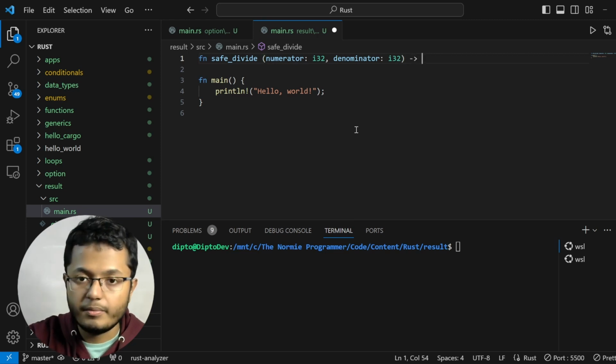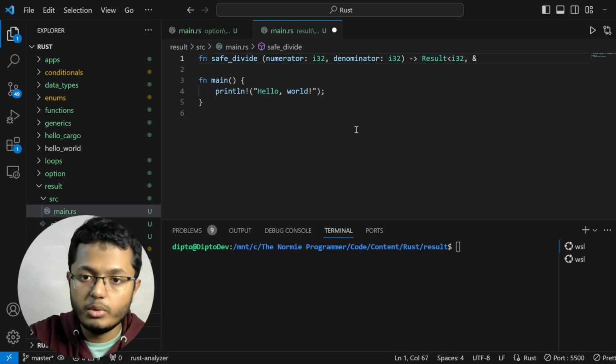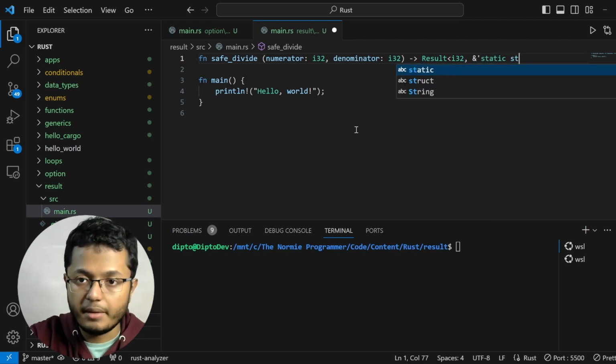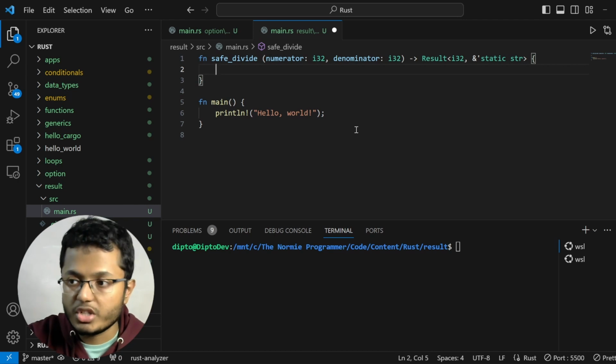The return type will be Result, where we pass i32 in case of success, and in case of failure, we pass a static string. And inside, we will write our logic.